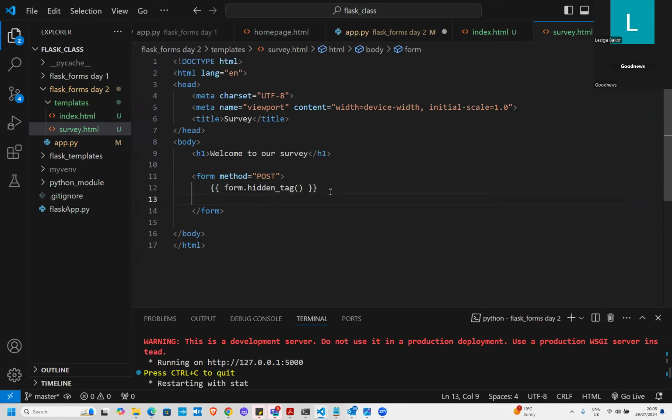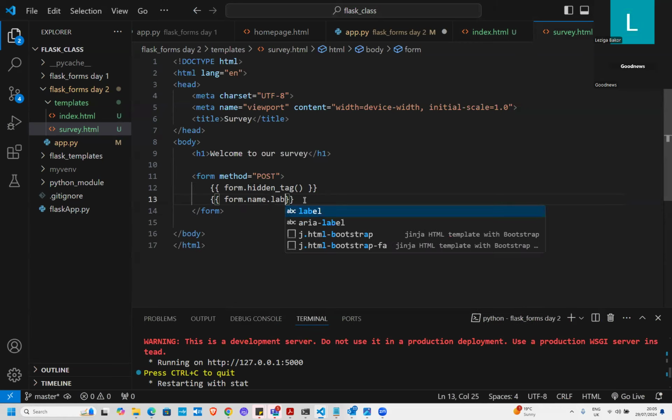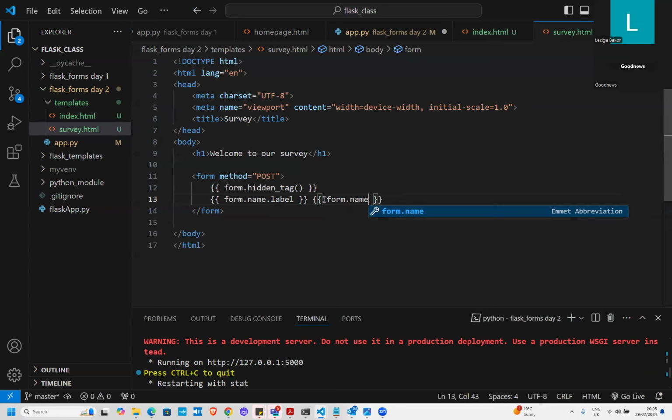Now the first thing in our form is the name. So we are going to grab the name of form.name.label. Form.name.label, and we have form.name.